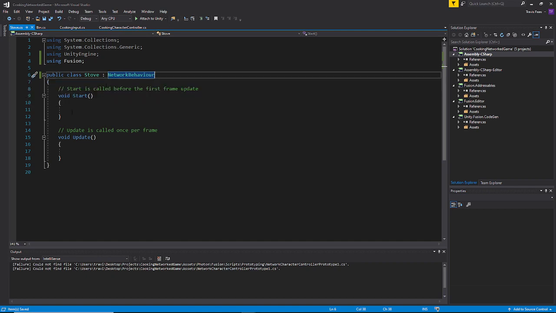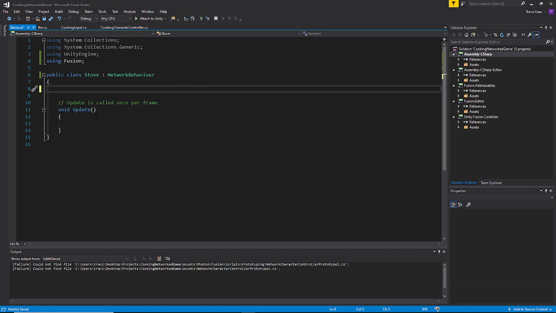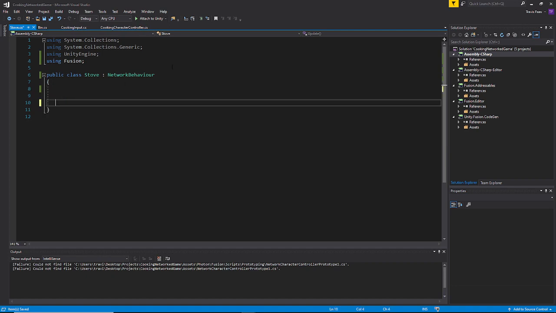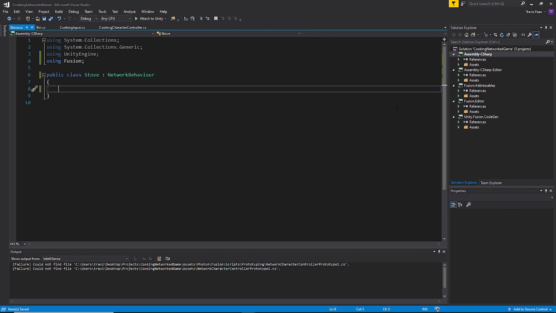In our stove, it does not have a start, nor does it have an update. But it does have a fixed network update among some other things. It has a couple of public properties.